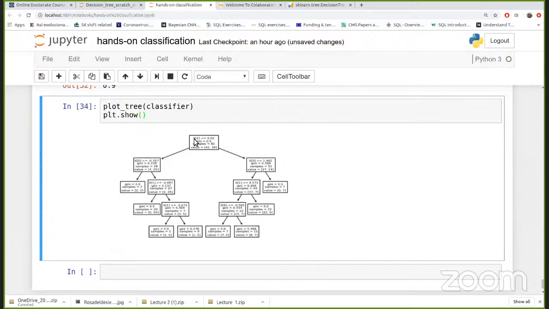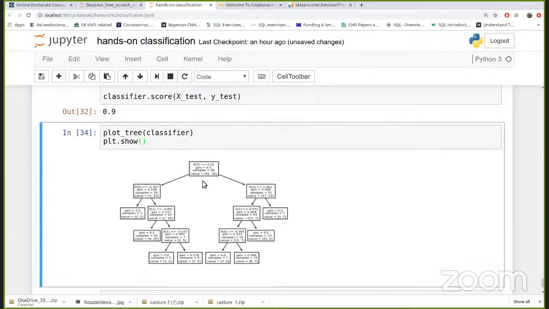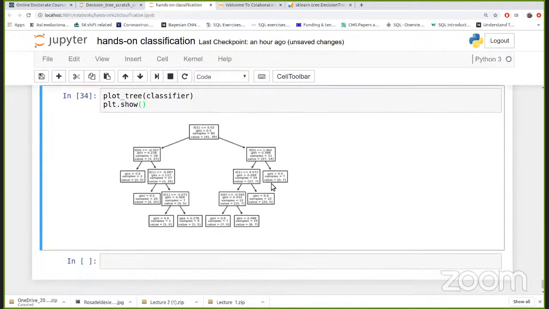For example, for the root node, you have x1, if you can read it, and this is the value of the best split at the root with the corresponding Gini, number of samples, etc., and the value on the left and on the right. And then this nice tool gives you the tree that was built.